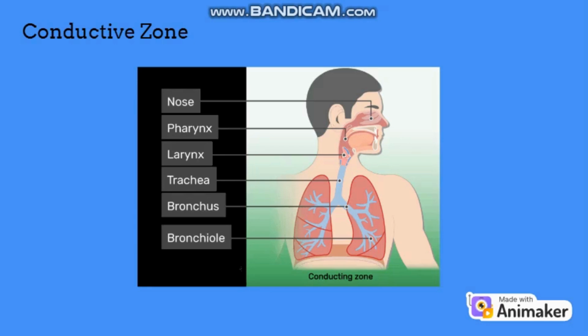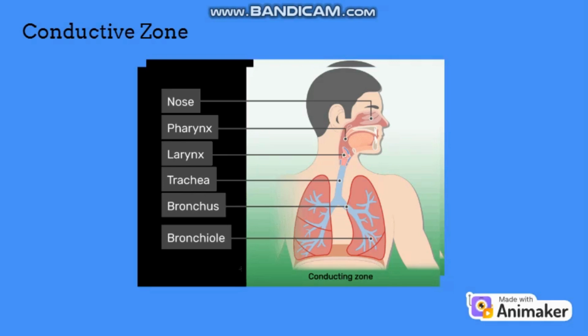In order for the body to supply itself this oxygen, we first must breathe in the oxygen. This is done in the conductive zone, where the molecules of oxygen will go through your nasal cavity or mouth to your epiglottis, pharynx, larynx, trachea, into your lungs, where your primary and secondary bronchi, tertiary bronchioles, and terminal bronchioles are. The conductive zone also ensures that the oxygen is at body temperature when it reaches your respiratory zone. This is to maintain body temperature and protect the sensitive tissues in your respiratory zone.